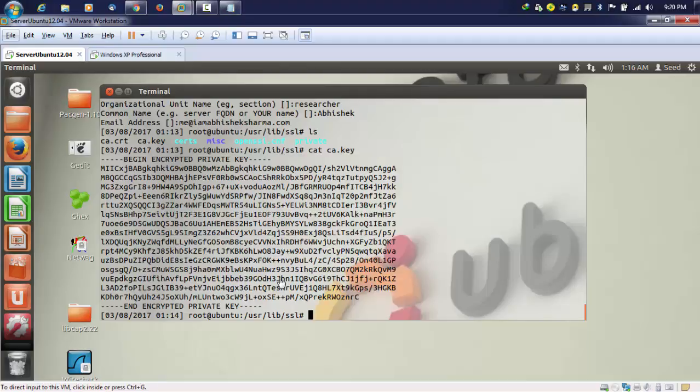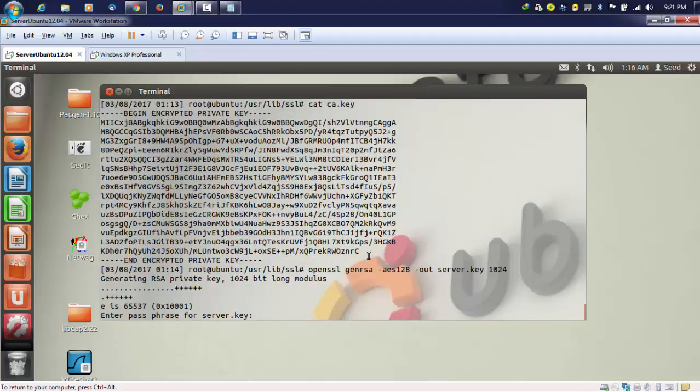So we'll be doing that with OpenSSL, generating using the RSA algorithm and with the AES 128 cipher, and the output will be saved as server.key, and the key size will be 1024 bits.